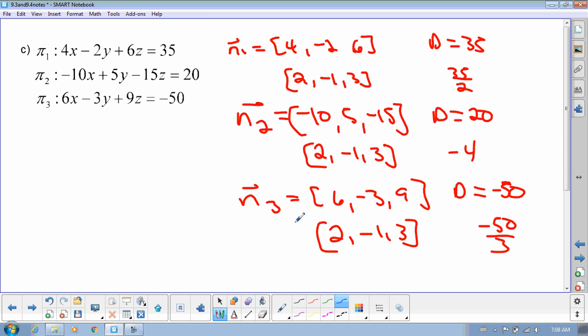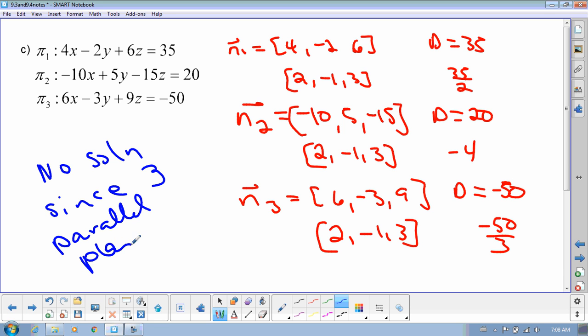So for this situation, there is no solution since 3 parallel planes. So doing that little analysis of the normals and the d-values in the beginning can definitely help cut down the amount of work. Since in this case, if you'd gone ahead and done the elimination, you would have got a bunch of equations that were the same. All right, so hopefully that makes sense. Again, it's all about manipulating those equations and eliminating variables.